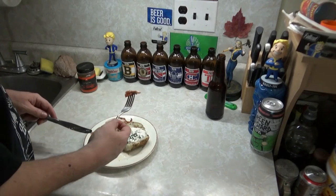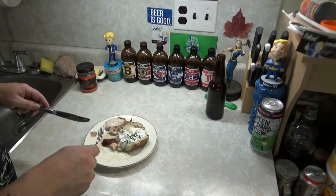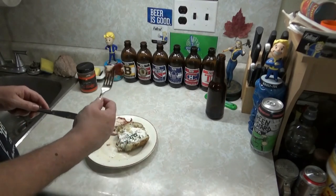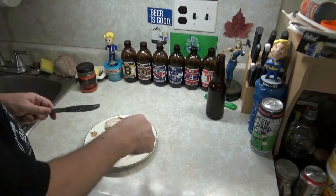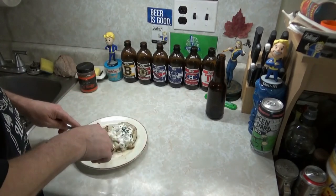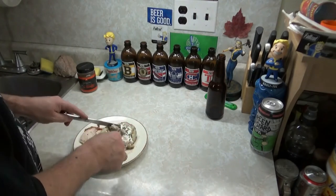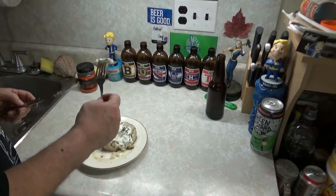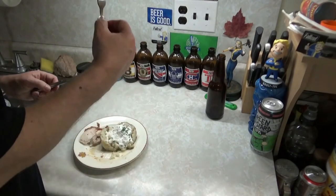Rotisserie chicken. Barbecue Mafia. If you can get yourself some of that, order it — they do online sales. They didn't send me the stuff, they didn't pay me to do it. Mr. Brad Pickersgill sent it to me. He said it's good shit, try it out. So guess what? I tried it out — it's good shit.